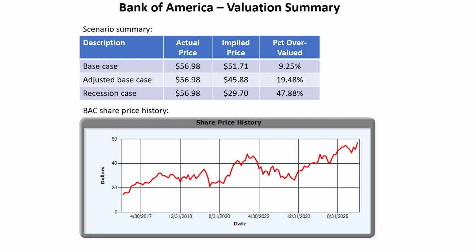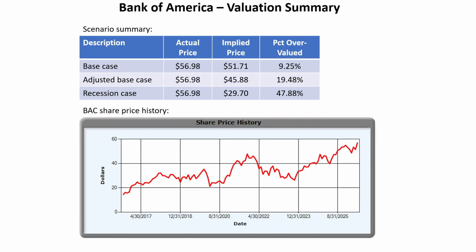So it would tend to suggest that Bank of America, even though it's not hugely overvalued, is a stock you should probably wait on. By all measures, the stock market today in the U.S. is extremely overvalued, more overvalued than it was in 1929 before the Great Depression. So the tendency is going to be for any stock to be overvalued rather than undervalued, and that's what we see here for Bank of America.